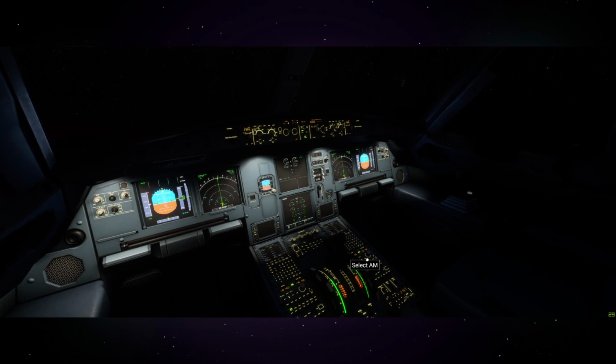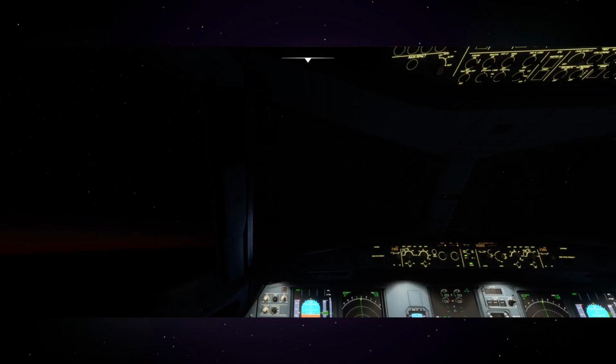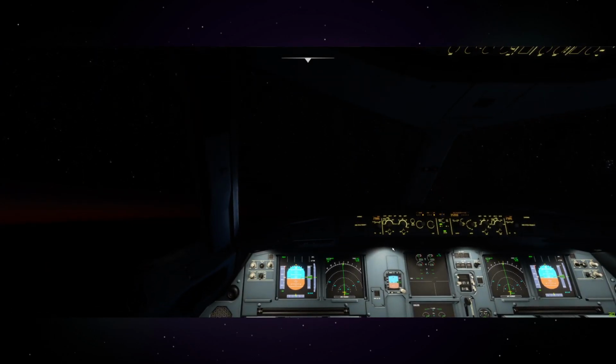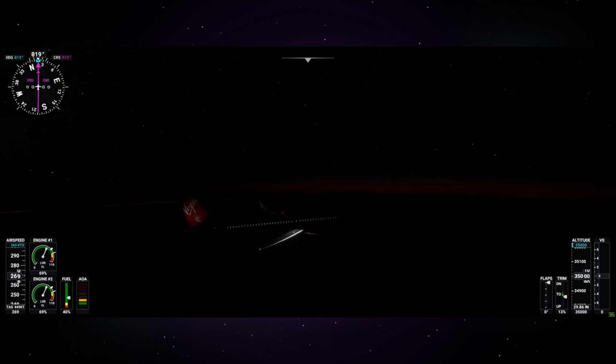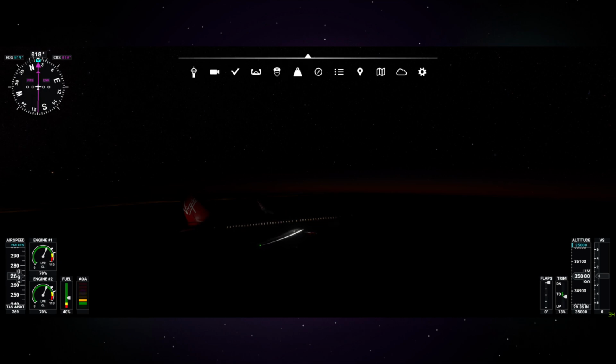Brickyard 4590, squawk 4767. 4767 for Brickyard 4590. Brickyard 4590, radar contact 30 miles east of Nico, say altitude. And we just passed 10,200. Thank you, Brickyard 4590, climb and maintain flight level 200. Alright, we'll climb and maintain flight level 200, Brickyard 4590.